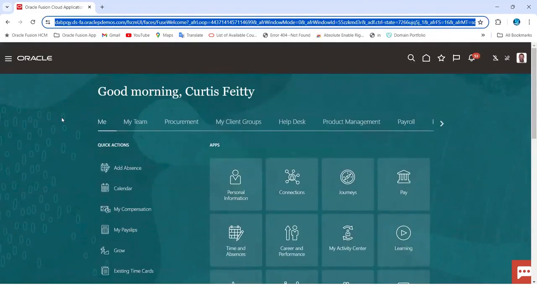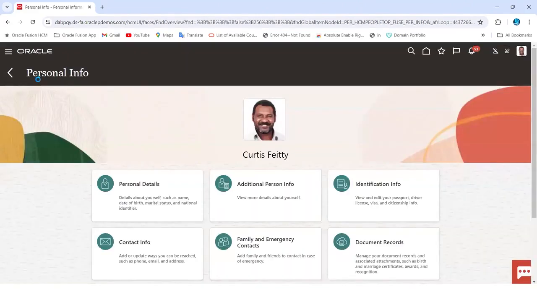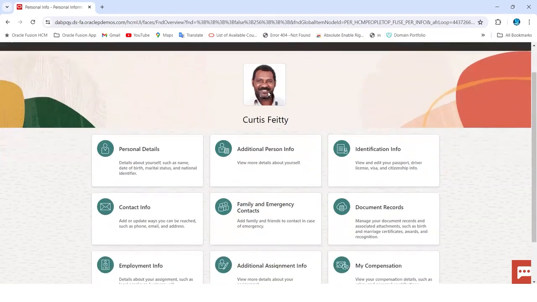So from a core HR point of view, when the employee logs into the system and comes to this Me and goes to personal information, here, team, the employee can check his personal details in the system. So let me go to the personal information tab. Okay, so let me come to the personal information tab and here, team, the employee can perform all his personal information details, team. See, here this is the photograph, team.